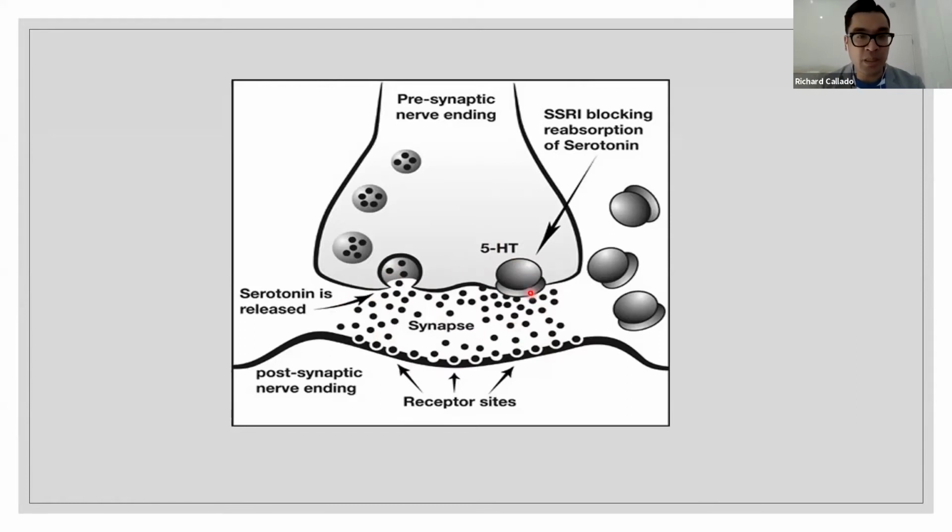Now, an interesting question is people say, okay, if depression was as simple as increasing the serotonin in that synapse, why doesn't the medicine work right away? Anyone want to make a hypothesis on why that doesn't work? I'm going to explain it later on, but I'm curious. Why does it take 4 to 6 weeks for SSRIs to work? You want to take a guess? It could be, I was going to say it needs to take time to absorb into the bloodstream, or the blood system. Close. Anyone else want to take a try?